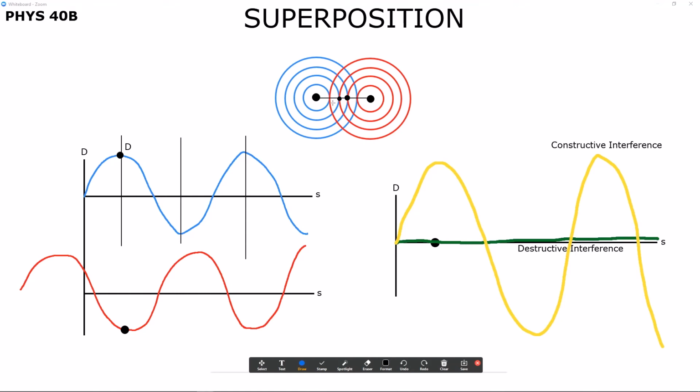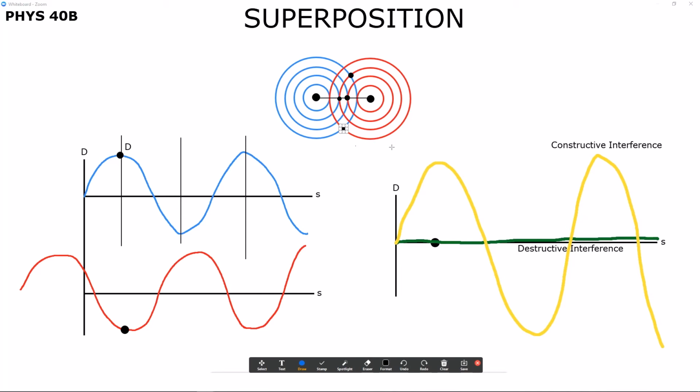And same for any of these other points where the lines overlap. As you can tell, they're not just along this line too. We have points up here, we have a point down here, and several other points. Okay, so what about destructive interference? Well, you saw with this wave, we had to change the phase to get destructive interference entirely. On the other end, having them line up, we had constructive interference throughout. With this wave, and again, we're not changing the waves at all, there are points of constructive and destructive interference at the same time.